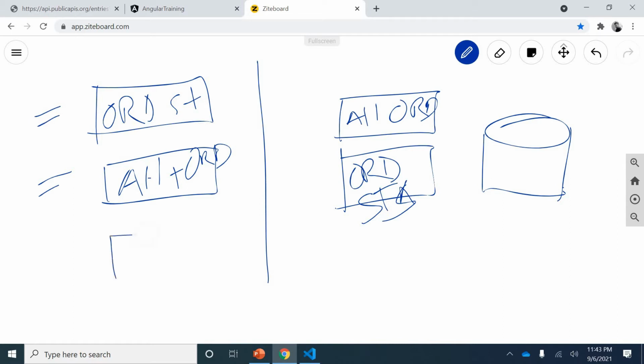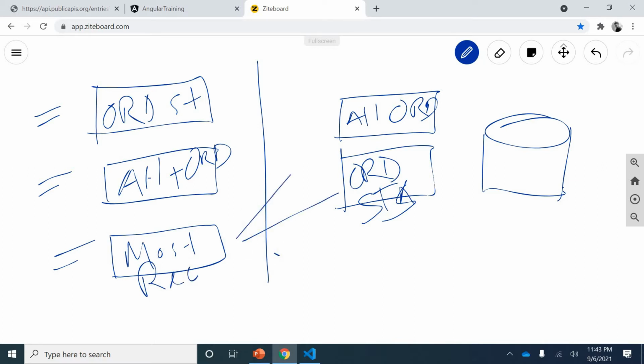And another one gives the most recent order. So this accesses this one, and also this accesses this one and takes the last order, and here it takes all the orders and their status as well, and this takes only this. This is how the thing is.